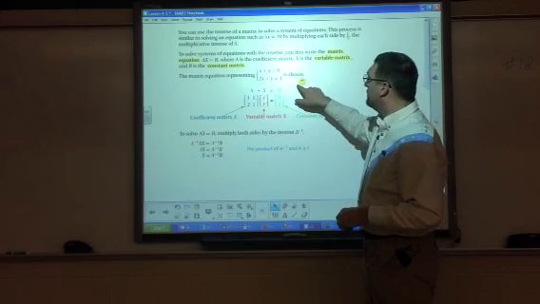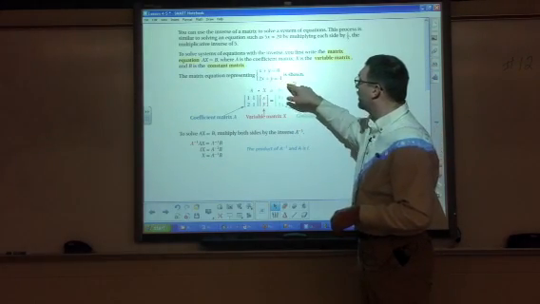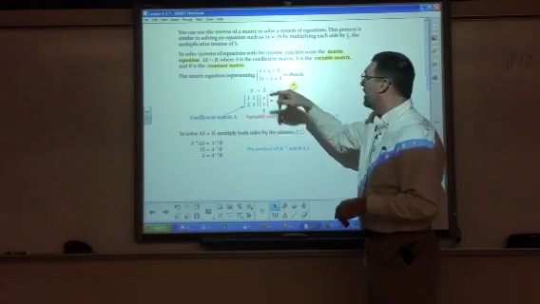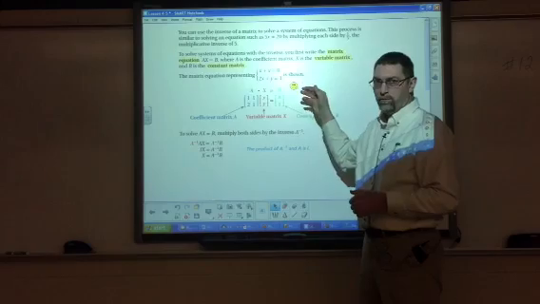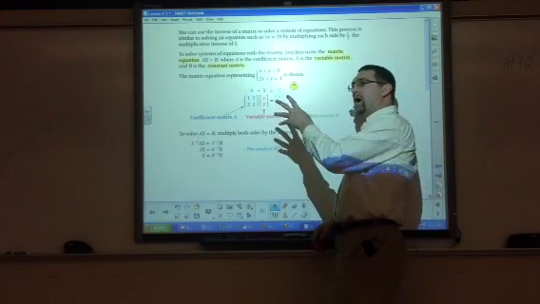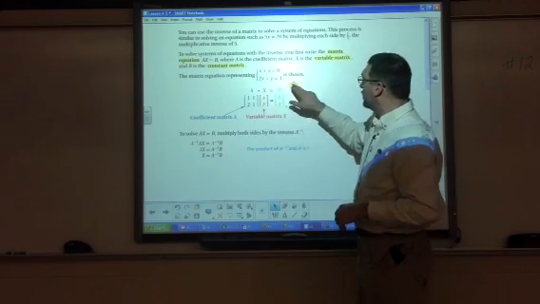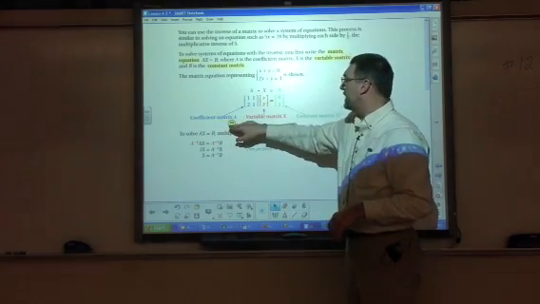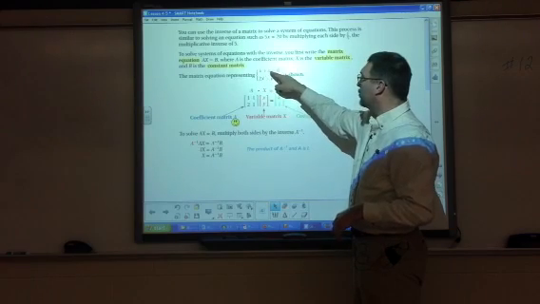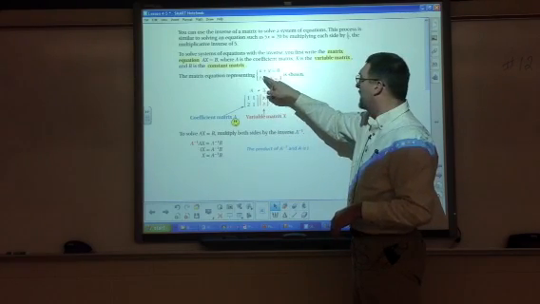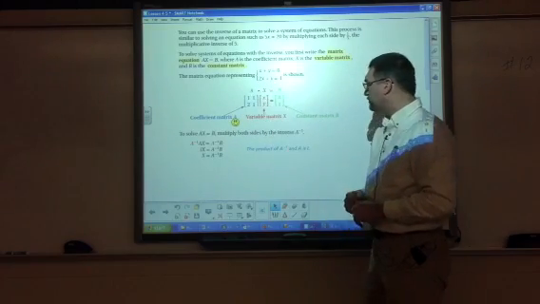So my matrix A, in this case then, is going to be the coefficients of x and y. Now notice though, it's got to be written in the correct form. It's got to be written x plus y equals the constant. So my coefficient matrix A here is the coefficients of them. The coefficients of x and y are both 1 in the first equation, and the coefficients of x and y in the second equation are 2 and 1.